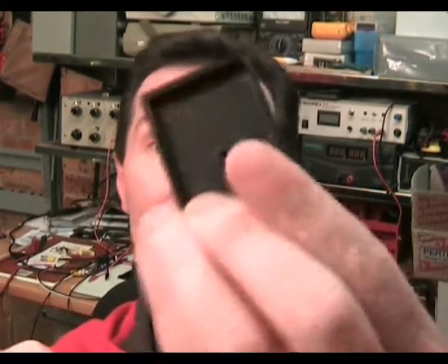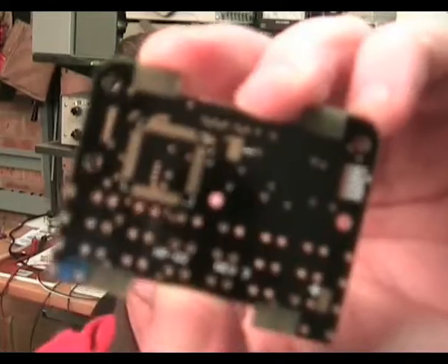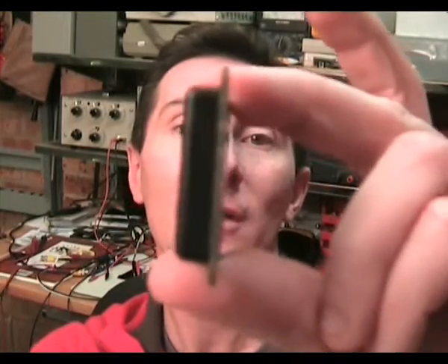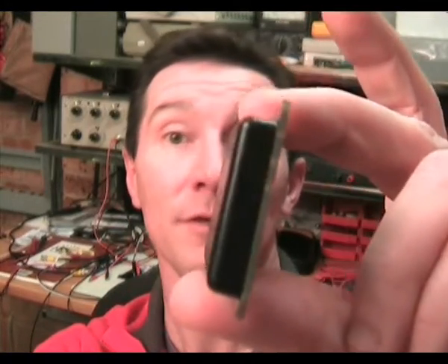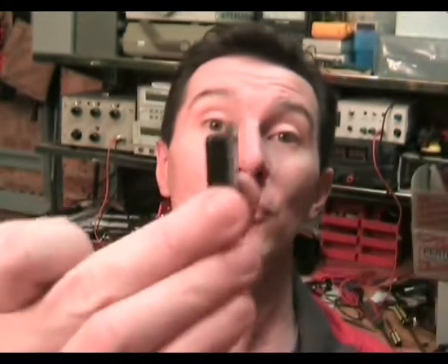There were more trade-offs with the case as well, because you have to secure the case to the watch somehow. This one happened to have a screw hole in the center, which was really handy. That meant I could put a hole in the center of my board, line it up, put the board on the bottom, glue a nut on the top, and then a single screw in the back — and bingo! The case holds on. So I've got a little semi-custom battery holder that uses all off-the-shelf parts, and it was really quite a nice solution.